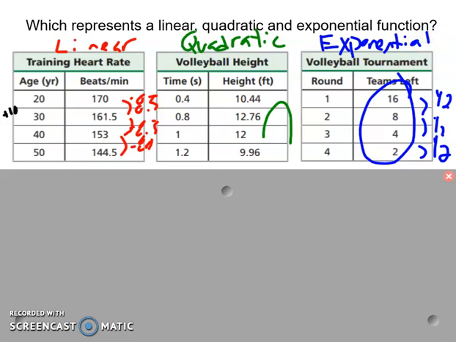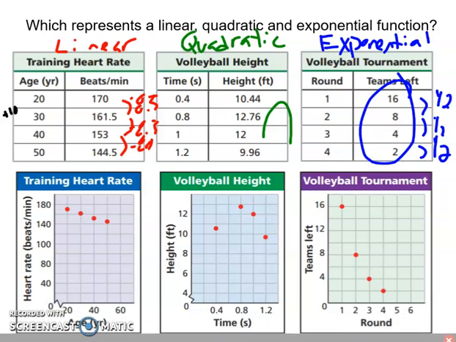It's easier for us to determine this if we look at their respective graphs. As you can tell, within the linear model, I have what appears to be a straight line. For the quadratic model, again, as we noted in our pattern or our observation, we have that up and down, that parabola look. And if we look in the volleyball tournament, we seem to have an exponential decay curve. So it's easier for us to look at a graph, but today we're going to be going through how to look at a table to help us establish what's linear, quadratic, and exponential. Great job so far, folks.